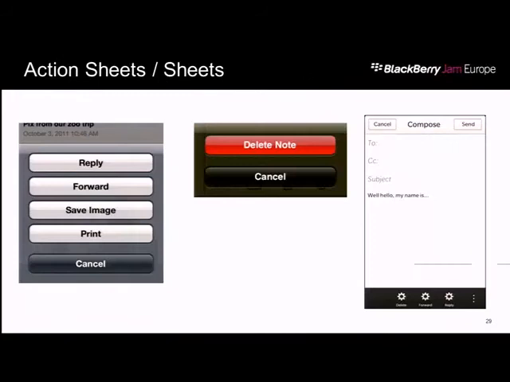In terms of sheets and dialogues, you'll get a very similar kind of mapping between the two platforms. On our platform, you can also have dialogues that are not full screen, and sheets actually will always be full screen. And on sheets, you will put modal views, so basically views that take you out of context of your application flow and maybe perform a single action. So let's say an action to send an email or look up a calendar contact or something like that, and then you will go back into your application.